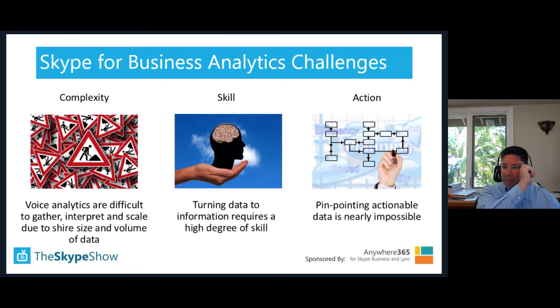The way that we approach this is a concept called mean time to innocence. So how quickly can I, as a Lync administrator, look at a problem and say either, yes, this is absolutely my problem, I'm going to fix it and work on it, or you know what, this isn't my problem, this is the network team's problem or the virtualization team's problem or someone else's problem, and get all the data I need very quickly to hand off to them so I can go back to working.